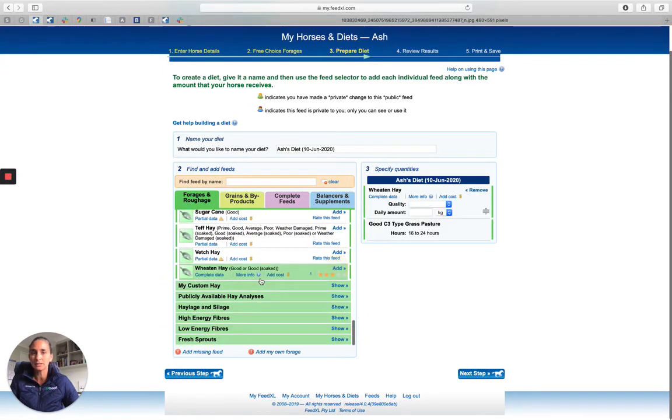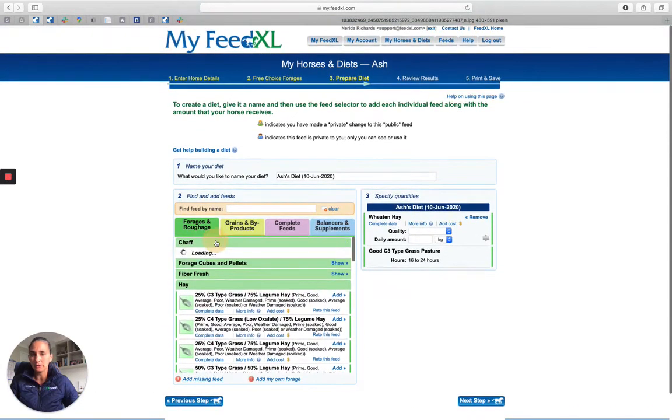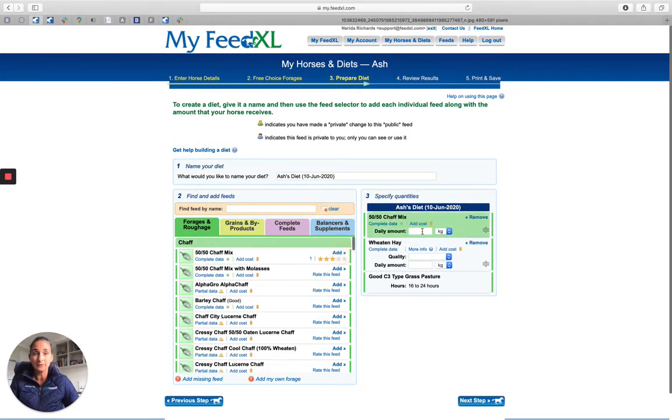So I won't change any of her forage because you know your pasture situation and forage situation best. So we had a kilo of the 50-50 chaff, and we had 1.5 kilos of the hay. But then what I'm going to do is find one of the Prides balances. So I'll stay with the Prides range.